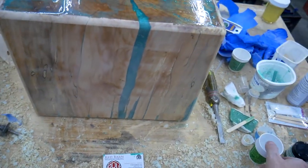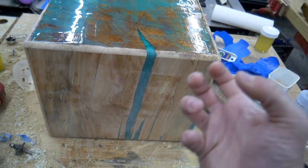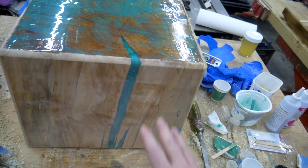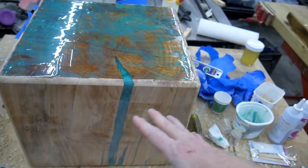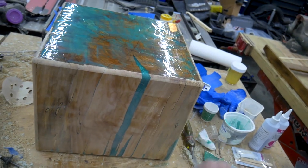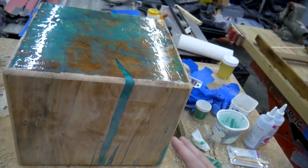I feel like if I seal it all the way around completely, and the moisture has nowhere to go, it's going to crack to release any additional moisture. So if you think I'm wrong, go ahead and let me know in the comments below. I'm happy to entertain any ideas when it comes to wood movement and moisture and humidity changes and all that fun stuff.